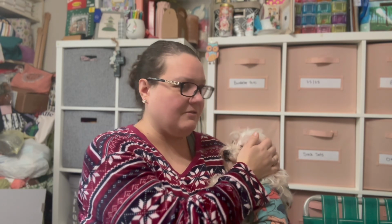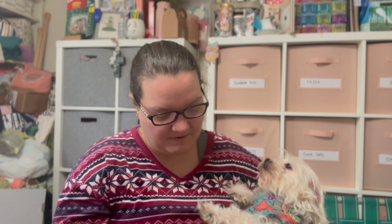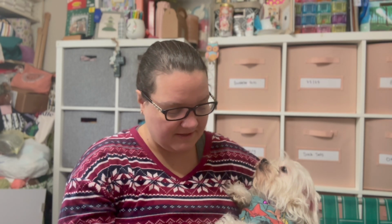What Gracie doesn't know is one of her babies is going to get rehomed this weekend. We have to rehome a few of our girls. You may have guessed, we have too many dogs, unfortunately. And one of the boys we rehomed last spring unfortunately came down with a heart condition, and he died, and the family did everything they could to try to save him. They spent a lot of money trying to save him. We donated to them. I think I mentioned it at the time in September.